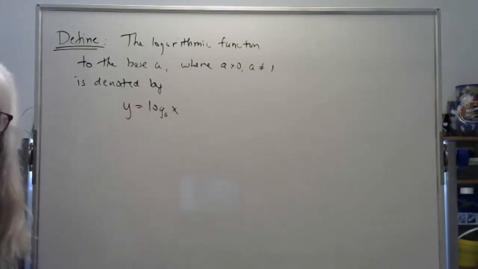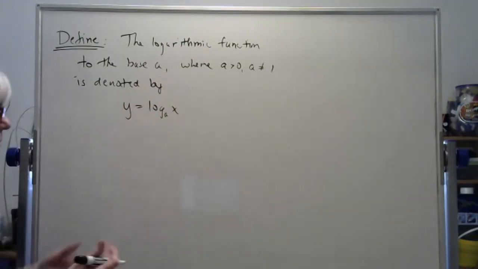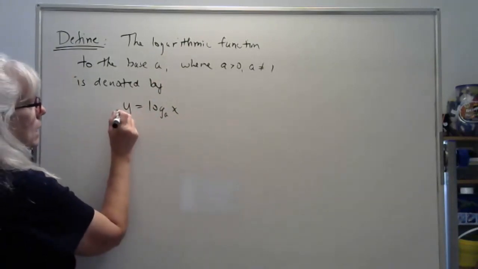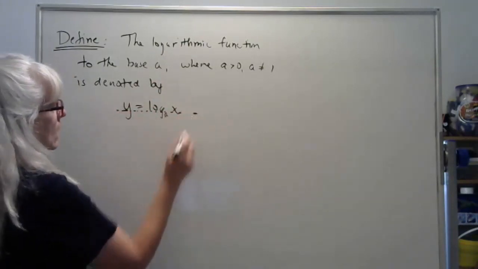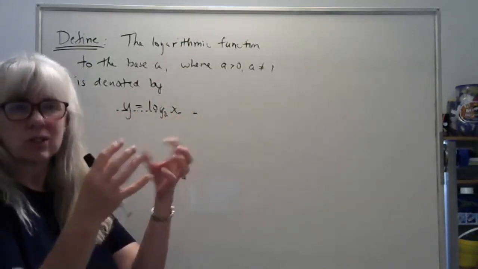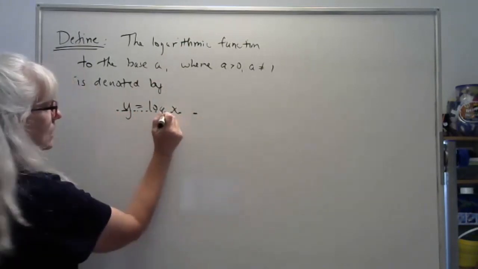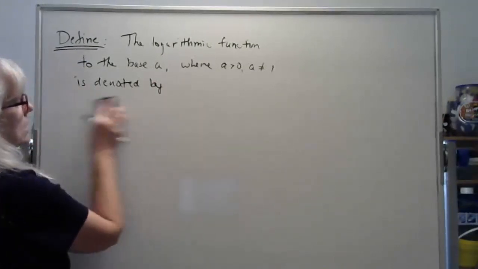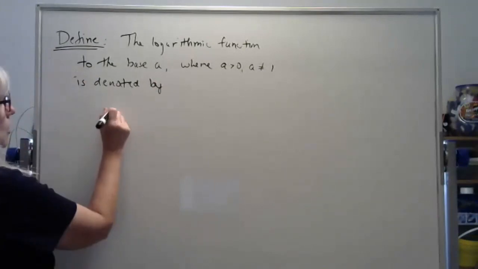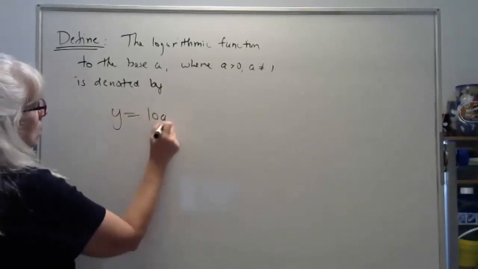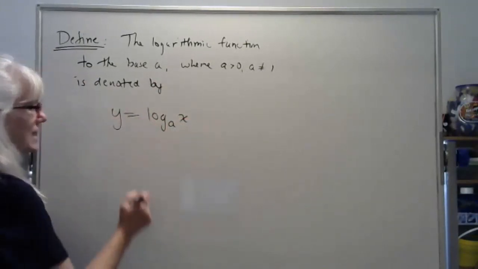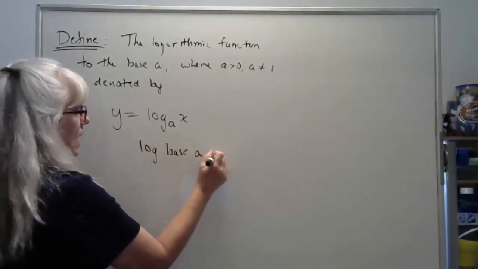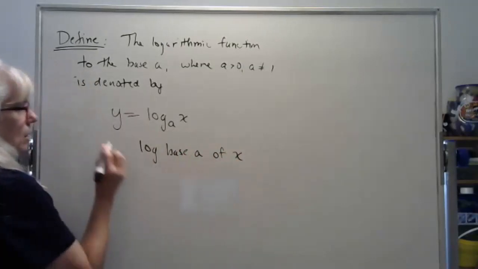Now I know you've all seen this before, but just as a reminder, when you write this on your lined notebook paper, the y, the log, and the x are all written as normal size font, and then the little a down here is a subscript. So that's really messy. Let me write that bigger. So we have y equals log base a of x. And notice how I said that. I said log base a of x.